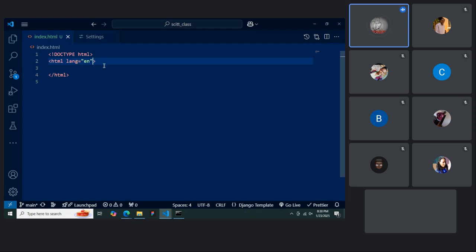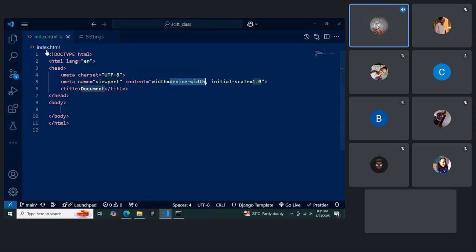So for example, if the contents that will be inside our HTML documents will be predominantly English, then we usually declare that here. So this EN is the short form for English, which tells our browser that the contents of this HTML file is in English.